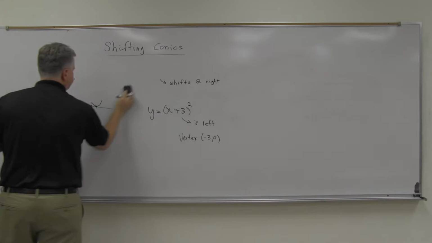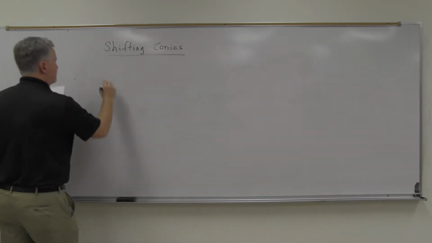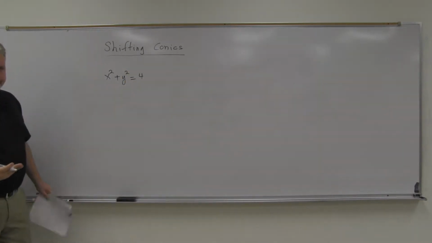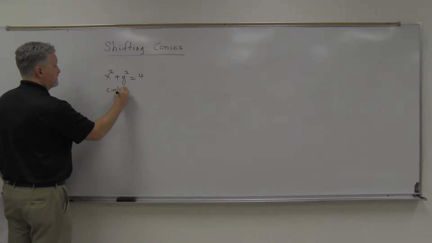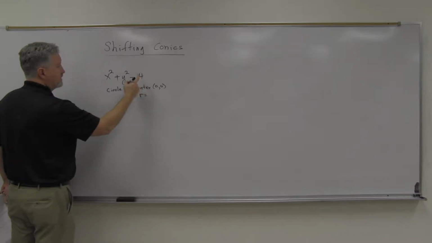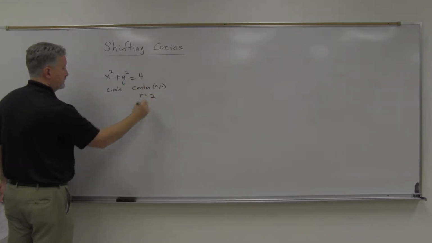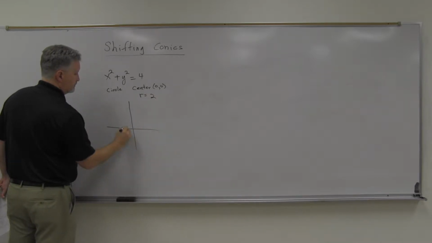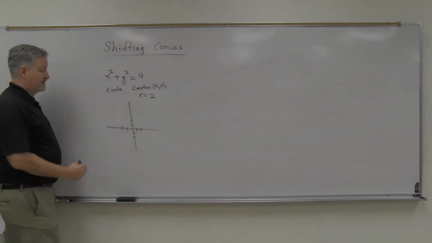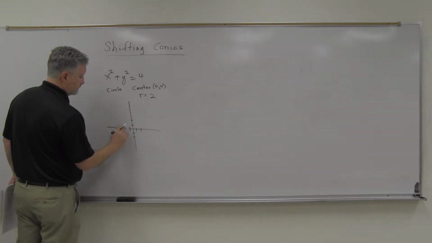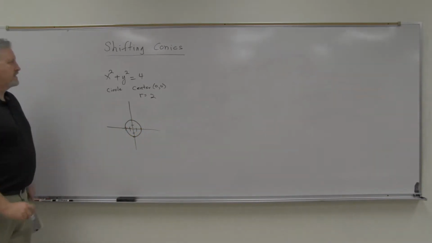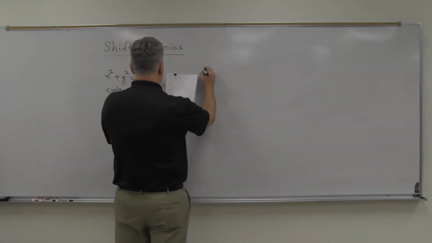Start all over here. So if I've got x squared plus y squared equals 4, what kind of graph is that? Circle. That's a circle, so we've got a circle centered at 0, 0. Radius, square root of 4, 2. Radius 2. So if we know what we're doing, that's an easy thing to graph. If you can scale it off, kind of square it off.